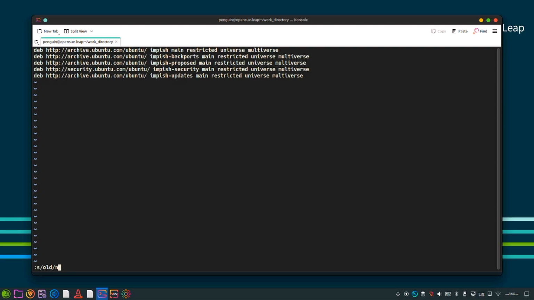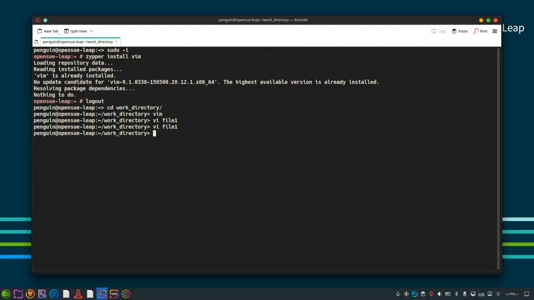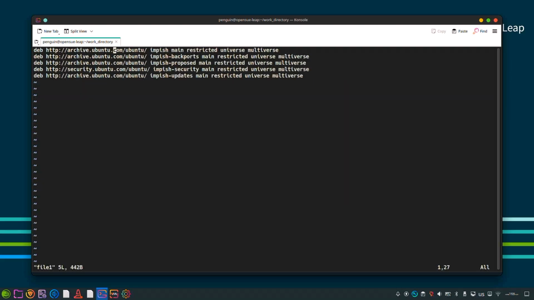So let's say, for an example here, I want to make sure what command I run at the beginning. Because sometimes vi is not behaving the same as Vim, so let's stay with Vim. And I want to replace the word impish with Yami. For people who are using Ubuntu, they know that it's the name of a distribution of Ubuntu.